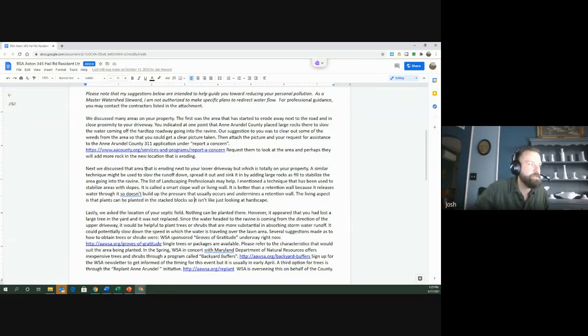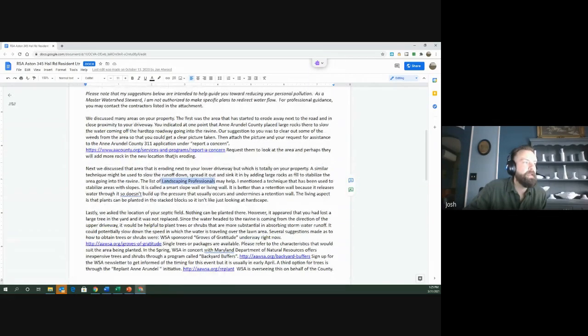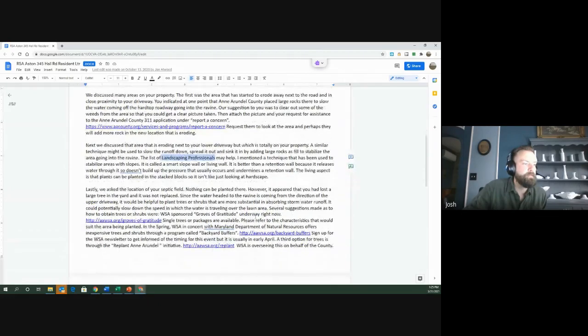For example, she talked about seeing erosion next to a driveway, and then she recommended maybe adding rocks and planting to help stabilize that. She also recommended getting in contact with landscape professionals who would be able to help mitigate that.